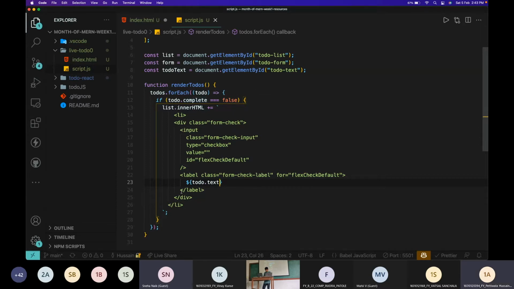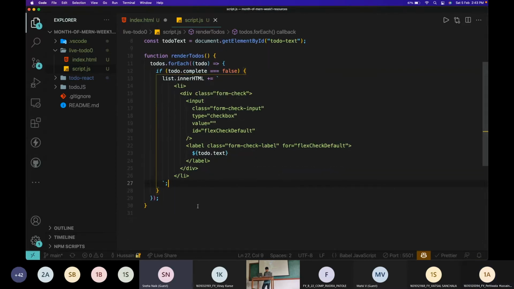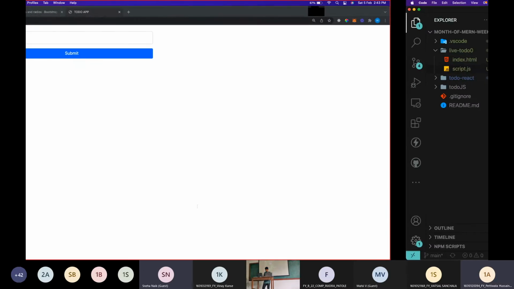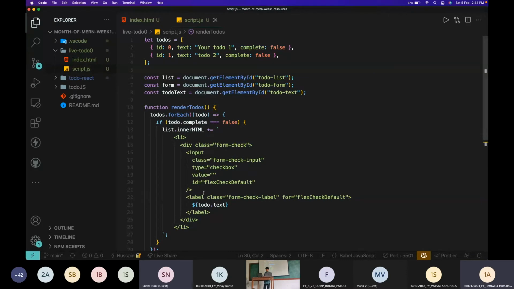Okay, so I can see that my inner HTML will append this right here. Okay, so now if I save this and if I see in the browser, I don't think these to-dos will be rendered.